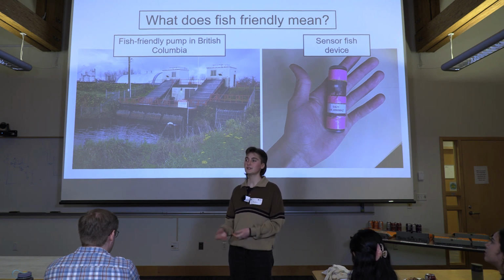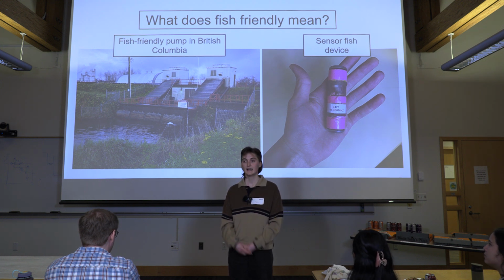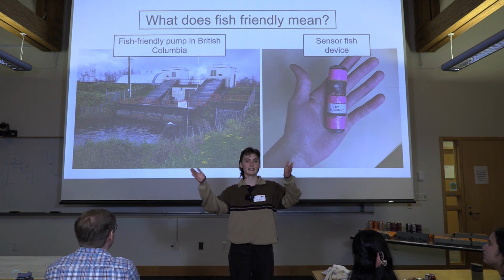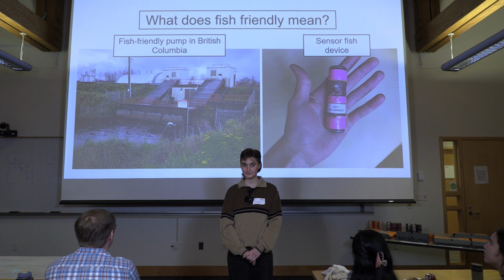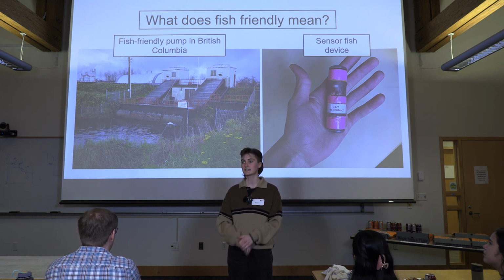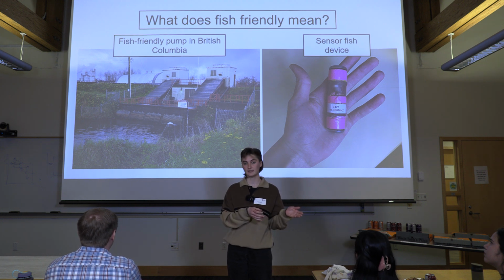One way that managers are working to make flood control infrastructure better for salmon is through the creation of fish-friendly flood pumps. A flood pump is a device that moves water over a dike. Think of the main stem of the river. A dike is built to keep it from flooding, keep it from overtopping the banks. However, a river isn't as simple as just a main channel. There's streams, creeks, and sloughs that come off of it. So flood pumps work to connect these off channels with the main stem of the river.